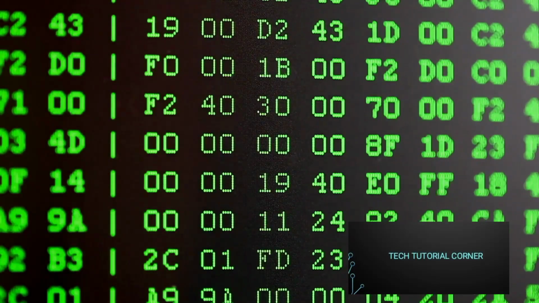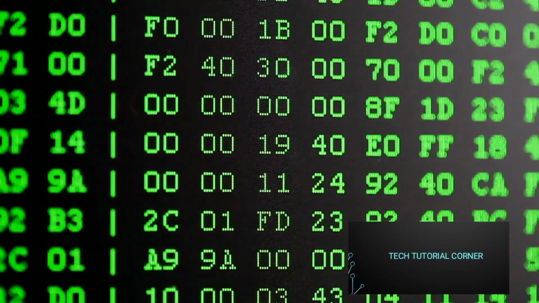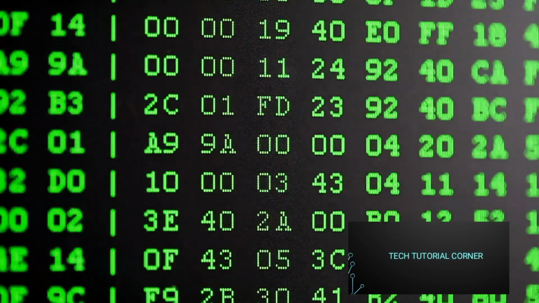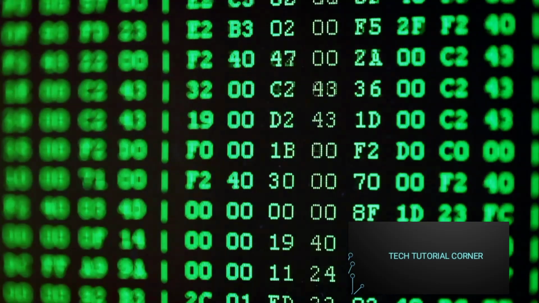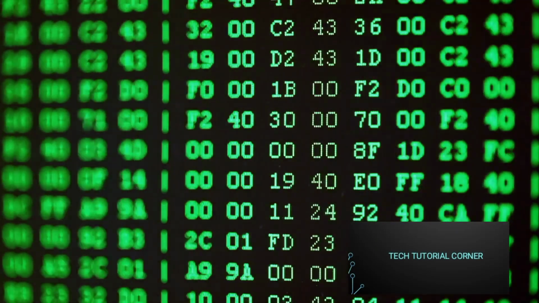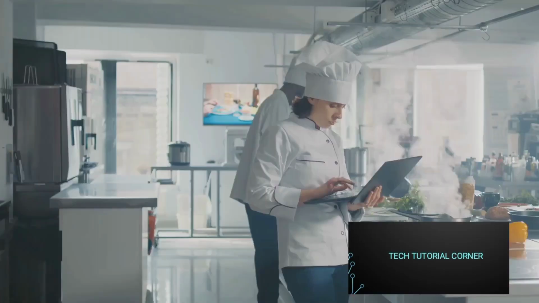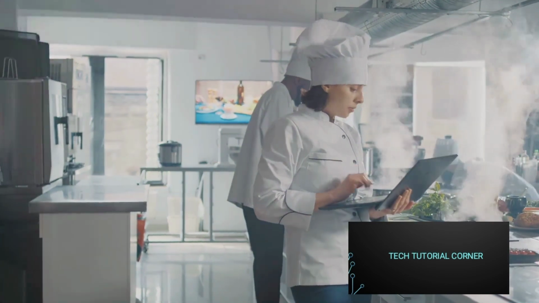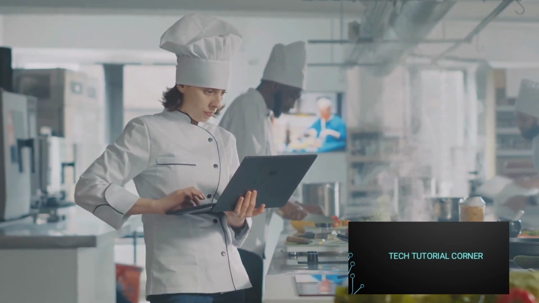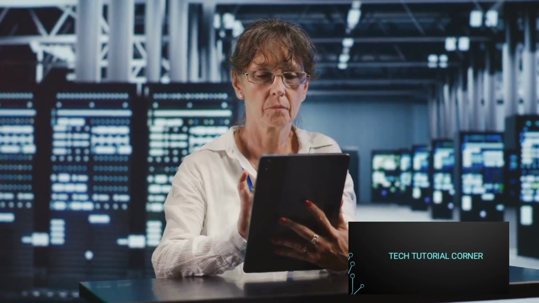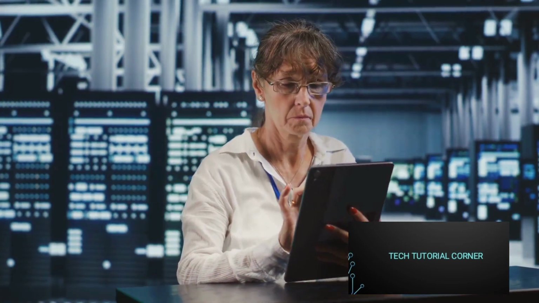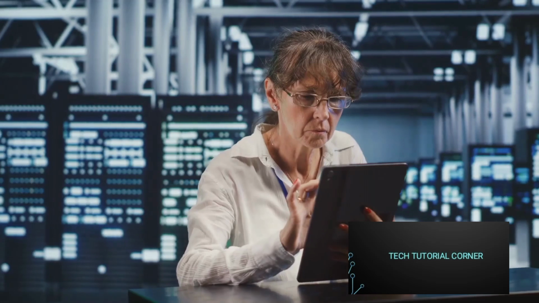Here's how it works. The CPU utilizes something known as the program counter, or PC, which acts as a sort of guide. Think of it like a recipe book that the chef follows step by step. The PC points to the specific instruction that the CPU needs to fetch, just as a recipe would detail the exact ingredients required for a dish. The CPU then retrieves or fetches this instruction from the computer's memory. It's like the chef reaching into the pantry and pulling out the perfect spice or ingredient. It's important to note that this isn't a leisurely stroll through the aisles. The CPU operates at lightning speed, fetching instructions in the blink of an eye.